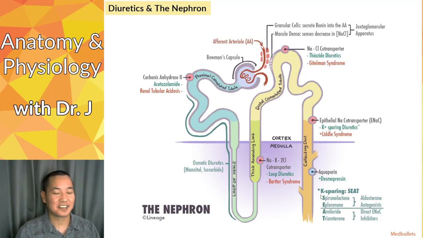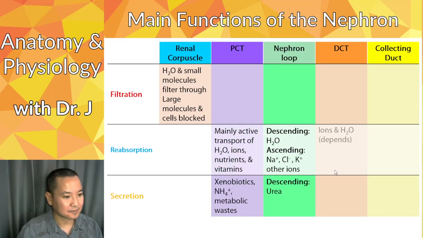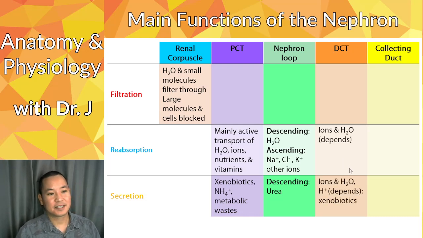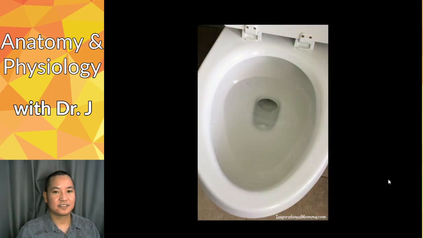Yes, it does seem complicated. I just covered the surface of this, but if you're going into anything healthcare related, you have to know this, especially pharmacology, nursing, medicine. You gotta know that. But again, just keep it to the basics for now. So the big thing about the distal convoluted tubule and collecting duct is that they're kind of like the fine tuning. They're going to fine tune pH, urine volume, and solute concentration as well.